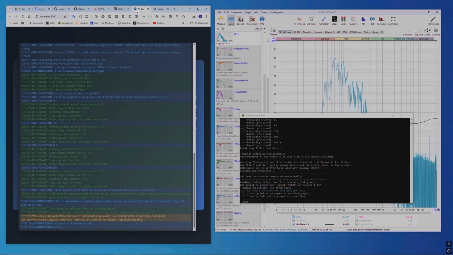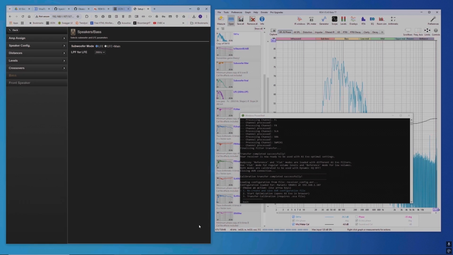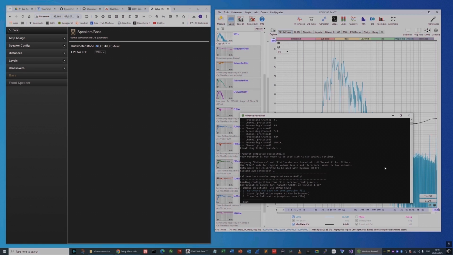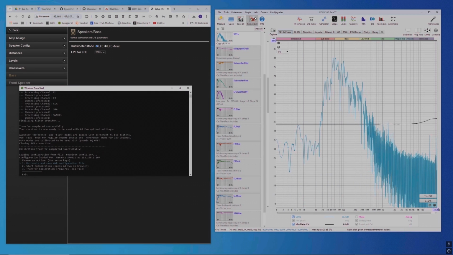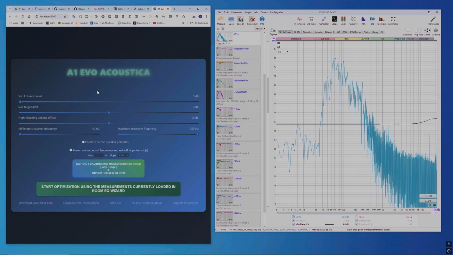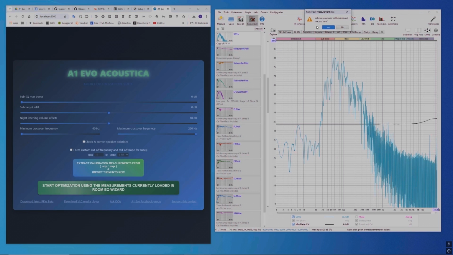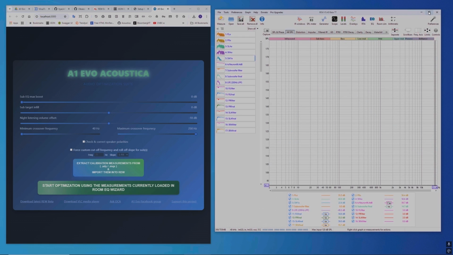But if you want to, for example, let's close this and rerun the optimization. Go to 2. And by the way, let me show you also the results of this one.